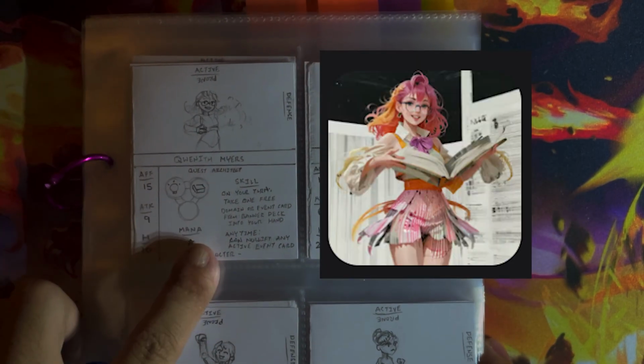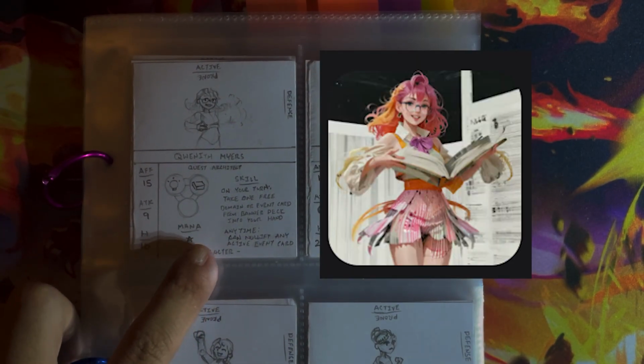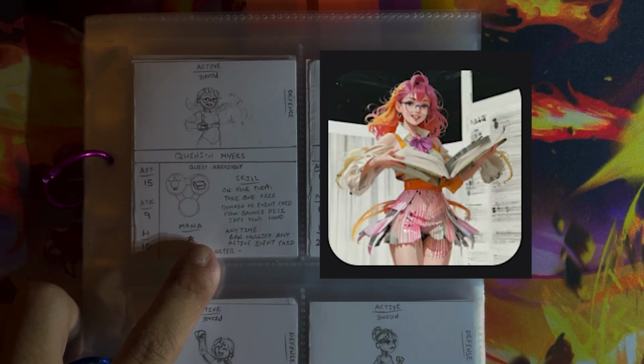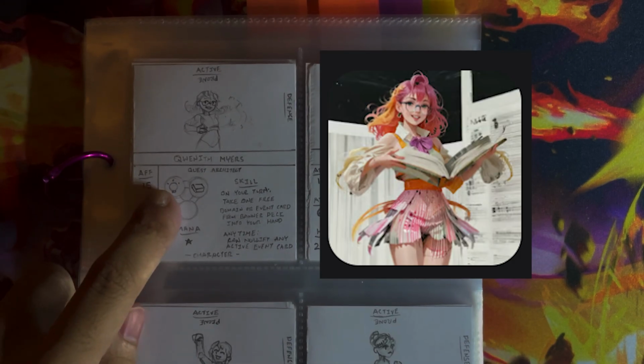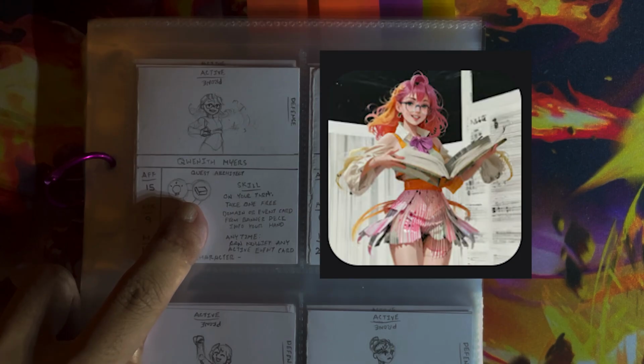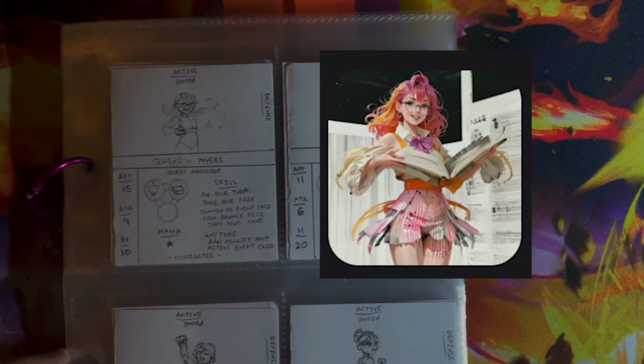Gwyneth Myers. She's also a Character AI character that I created, and essentially I wanted to create a character who is sort of like a dungeon master but is a quest giver. In the Character AI itself, you get approached by this person who has this big book, and she's very excited, like, oh my gosh, I finally have my first quest to give to someone. So I feel like she's very creative and very magical in that sense, and that's why she's very happy in that sort of capacity.